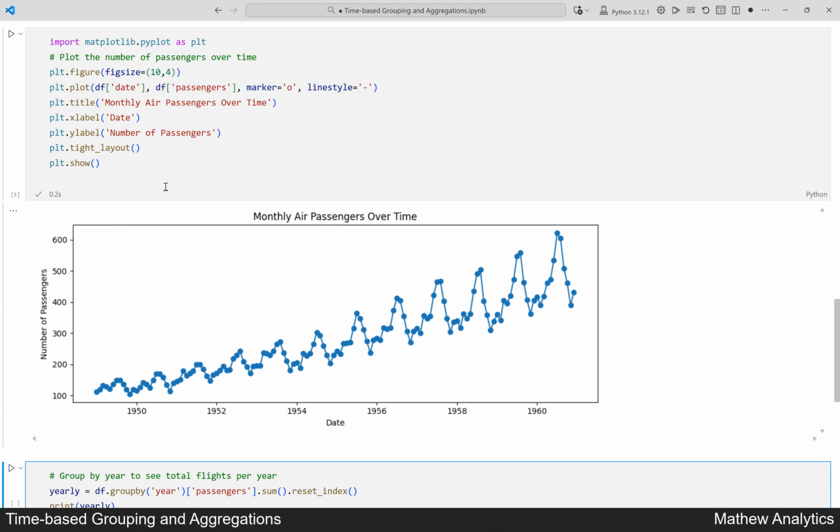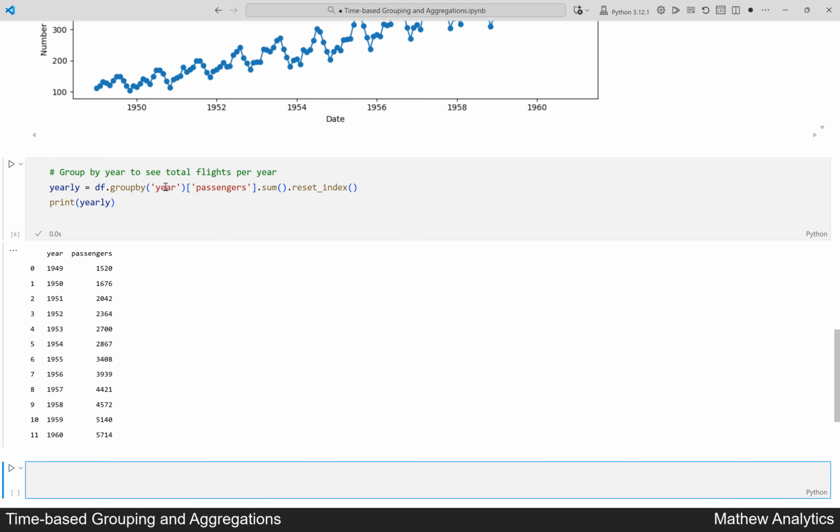Running the cell now. This output shows the total number of passengers for each year, summarizing the time series data by year. Notice the clear upward trend, indicating growth in passenger numbers over time, which helps validate the presence of a long-term pattern before creating detailed visualizations. This initial aggregation is key to understanding overall trends before drilling down into monthly or seasonal variations. Can you use mean instead of sum to get the yearly average?